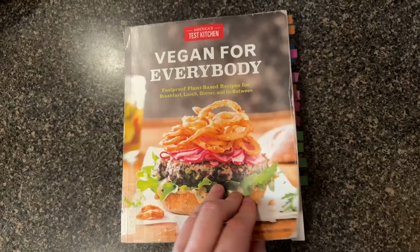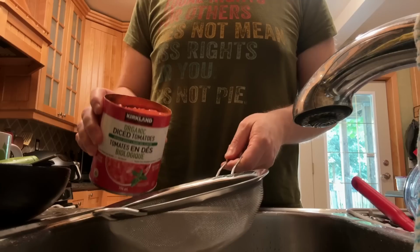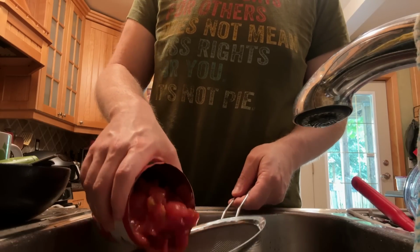Tonight for dinner, we're gonna make tofu ranchero. I've had eggs ranchero before. I guess it's more like an egg shakshuka. Anyway, this is tofu ranchero. You get it, it's the end of the day. My brain's a little mushy mush. So what's interesting about this recipe is that you take your diced tomatoes and you drain them.